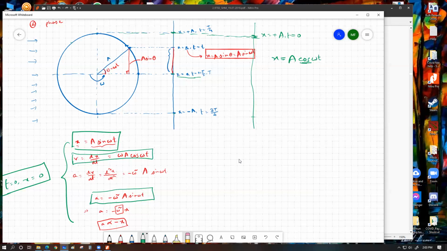That's also possible. Even whenever we have this expression, this whole set of formulas can still be obtained. Have a look. x equals a cos omega t. So velocity is going to be the first derivative of this one, which is going to be minus omega a sin omega t. And the acceleration is going to be once again minus omega square a cos omega t. Take a look at this differentiation.